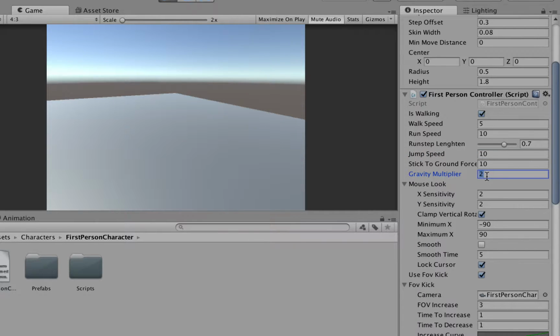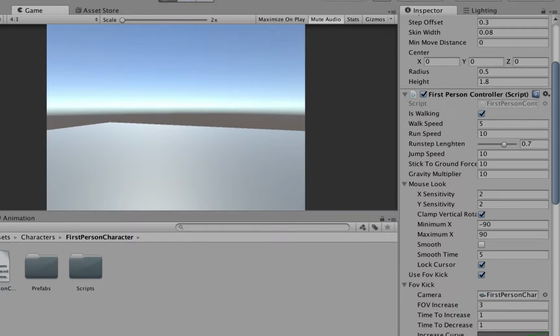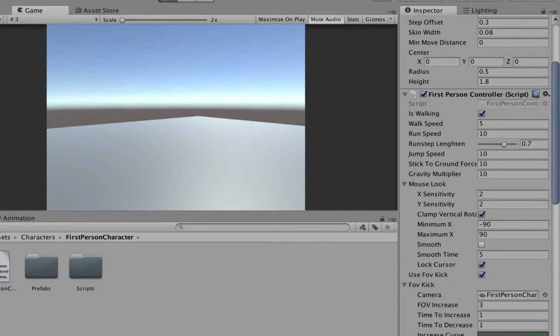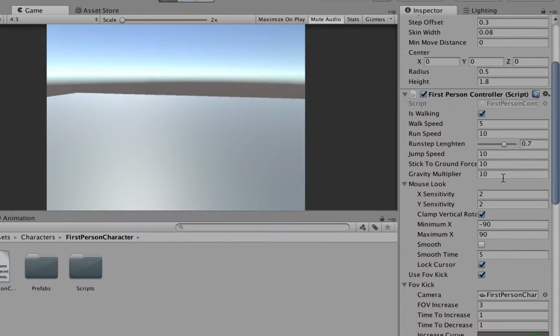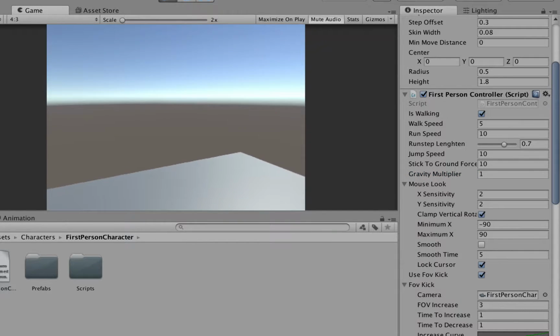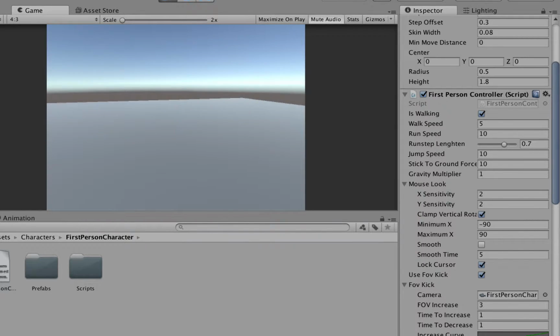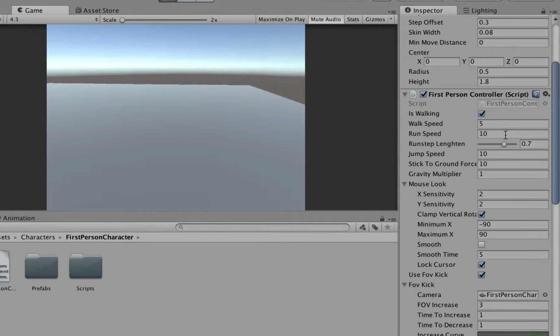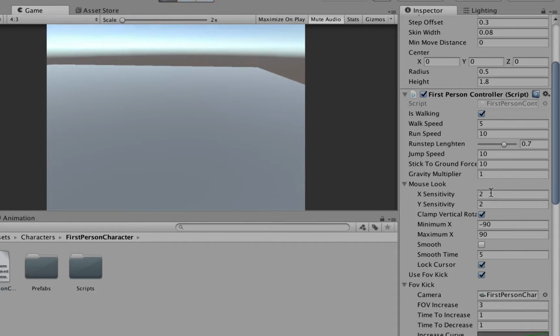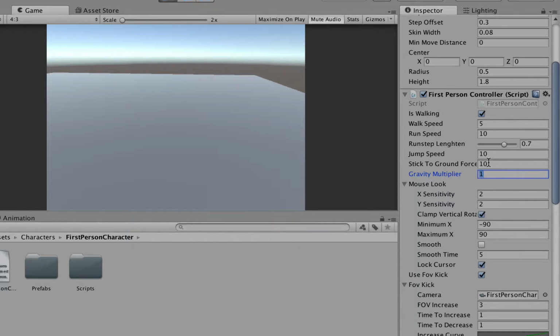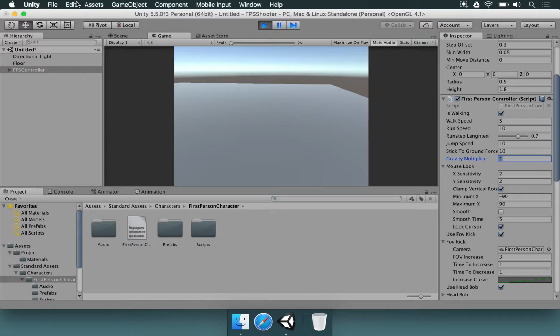This one is pretty interesting. If we choose 10 here and we jump, we barely leave the floor because the gravity is going to be very strong. But if we change it to 1, for example, and we press space, it's going to feel like we are on the moon. So why do we have this gravity multiplier? It's basically how these variables were set here. The default variable for the gravity, so you might want to check this.